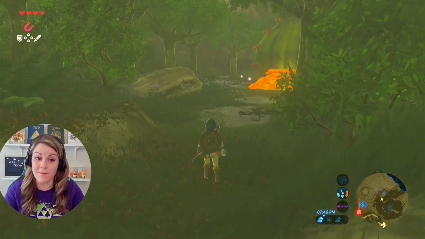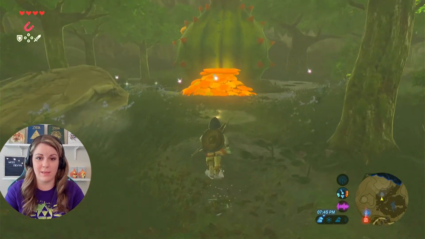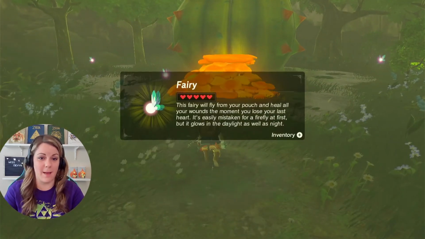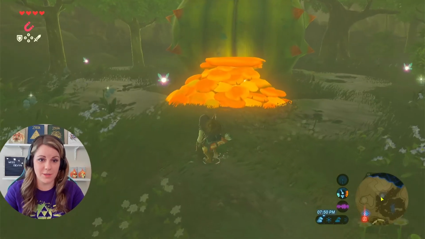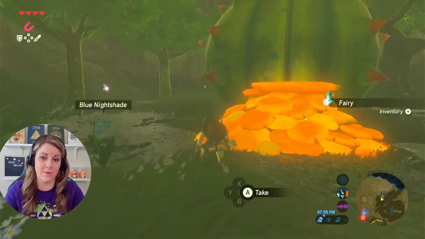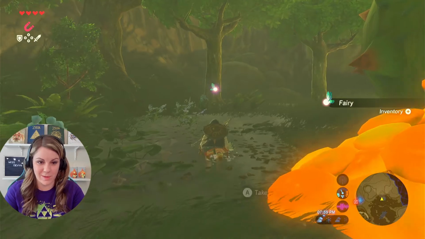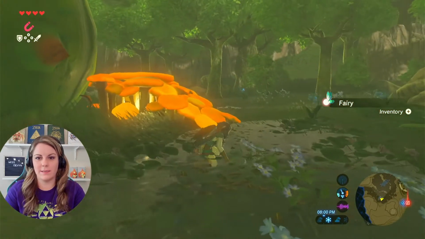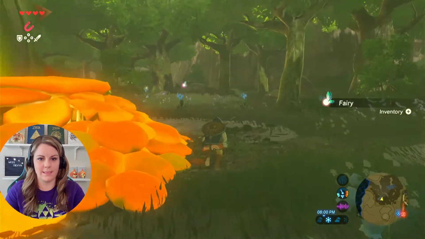Okay, now we are gonna be very sneaky. See those cute little pink glowy things? Those are fairies. You can hold a couple in your inventory. They're usually around these fairy fountains, by the way. We found the fairy fountain. That's why it looks like a different place. But before we go up to the little pedestal up there, we're going to get these fairies.